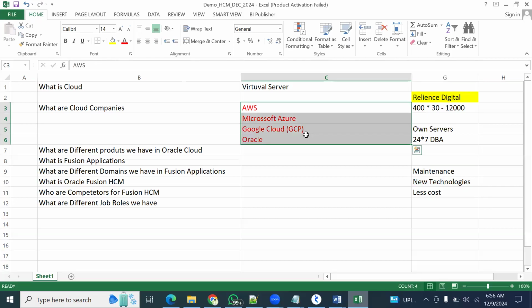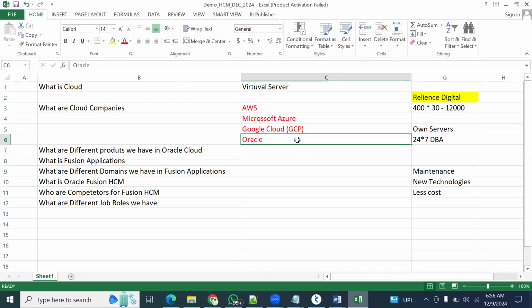For example, if you go to a Singapore client and say that we have a data center in India and our engineers are maintaining all the servers 24 by 7, why don't you use our servers? Because it will be less cost and you can easily manage your business, because you don't need to worry about IT operations since we take care of the entire server 24 by 7.